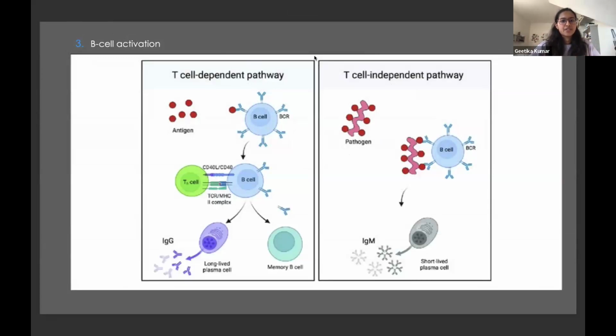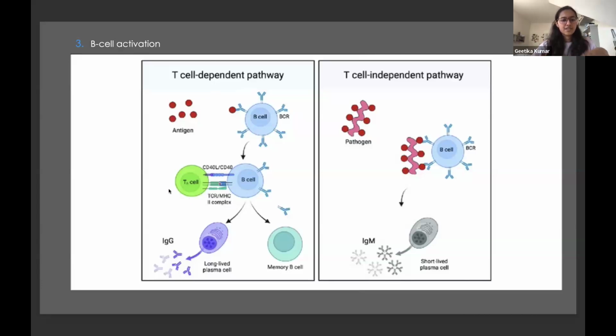So the third part of the specific immune response is B cell activation. As I mentioned earlier, this can happen short term in a T cell independent way, where just the antigen directly binds to the antibody receptor, and then you get IgM. Or you can have the T cell dependent pathway, which is aided by the T follicular helper cells. The antigen binds to the B cell receptor, and it's then internalized, digested, and presented on MHC2. And then the T follicular helper cell, so that's a CD4 T cell that's been activated by the antigen presenting cell or dendritic cell, is differentiated into the T follicular helper and migrates to the germinal center.